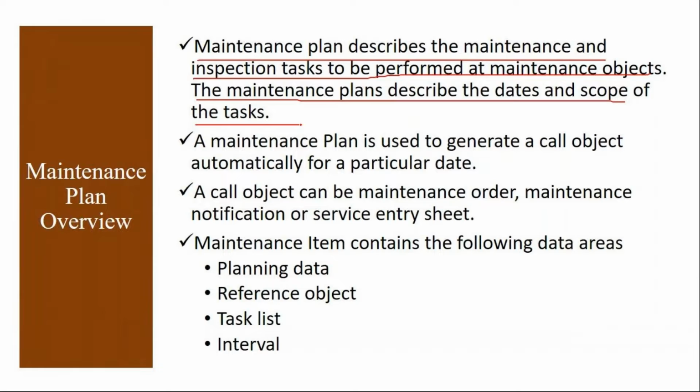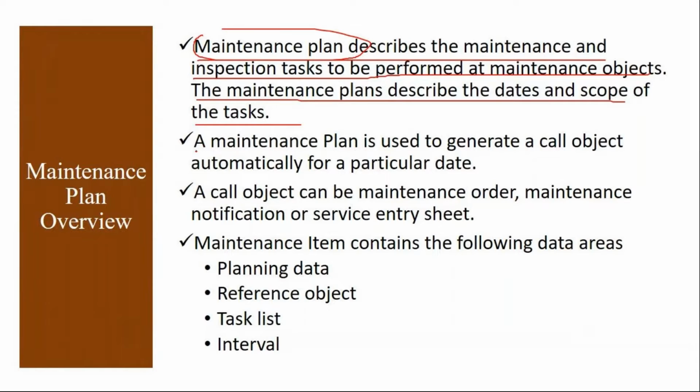Suppose let's say you have an agreement with your customer that I will do the servicing every month. Let's say in our case, it was diesel generators. I'll come to your place every month. I will do the servicing of the diesel generator, let's say for 1 year. So my duration is 1 year and the interval is 1 month, every month. So those kind of things you will maintain in the maintenance plan.